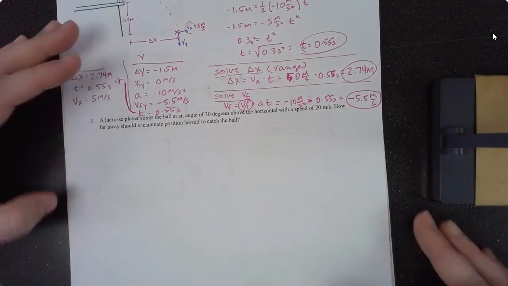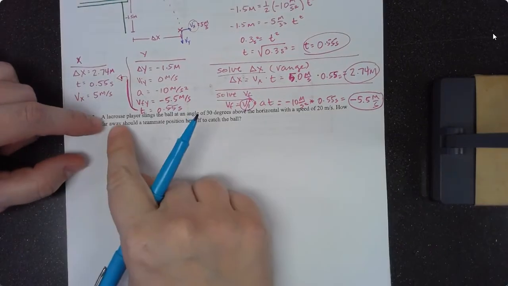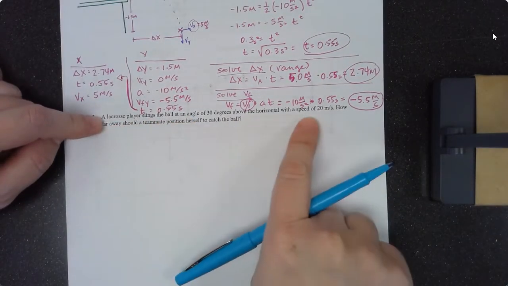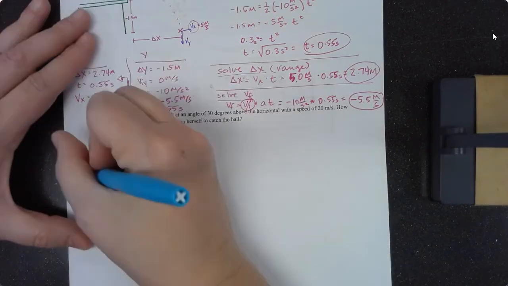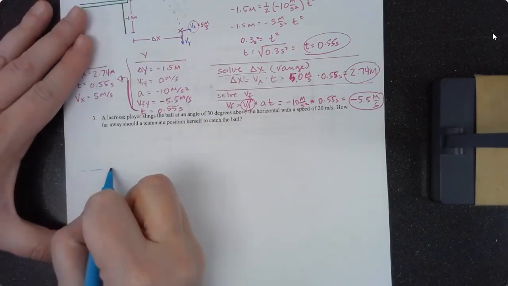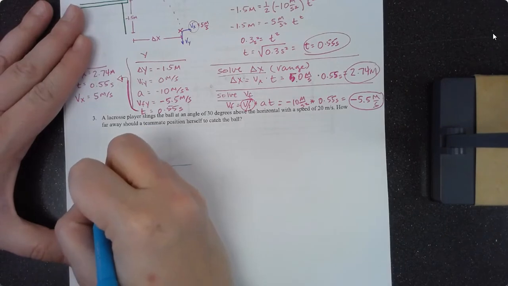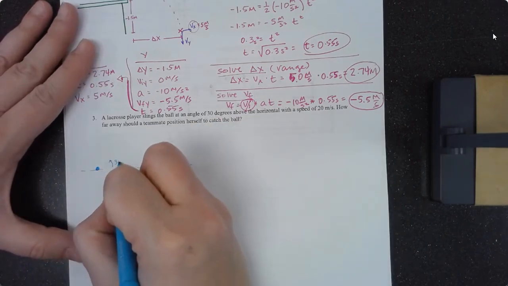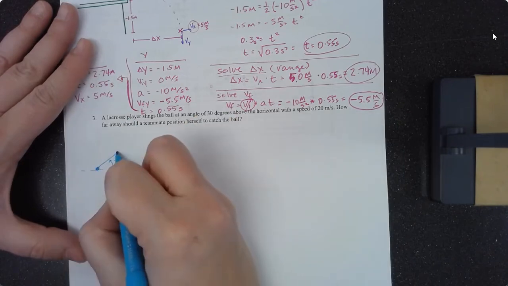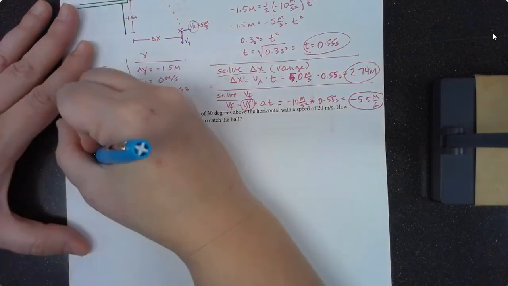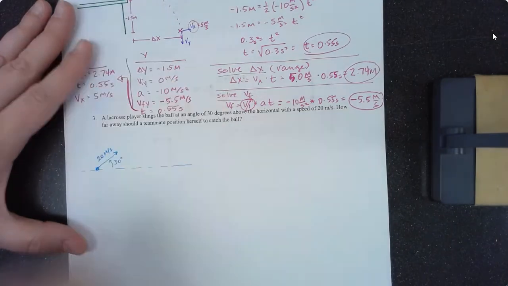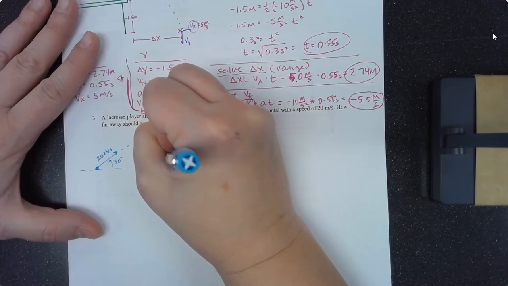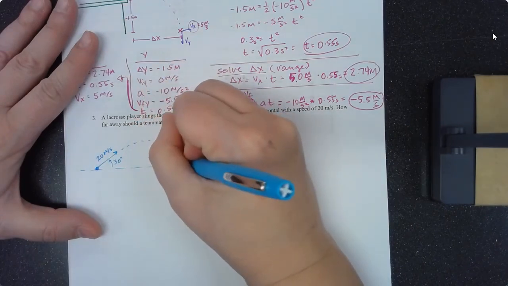So firstly, we're going to imagine that the height above the ground that the ball is released is the same height that it's going to be caught. So I'm going to draw a line that represents that point. Here's the ball. The ball's getting released at an angle of 30 degrees. So I'm going to go up 30 degrees. Release the ball. And it has a speed of 20 meters per second. And it's going to travel some distance. And then the teammate is going to catch the ball over here.